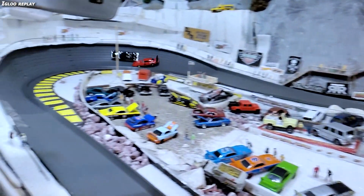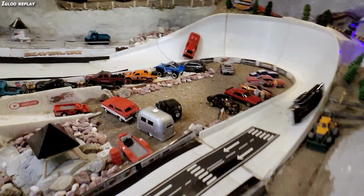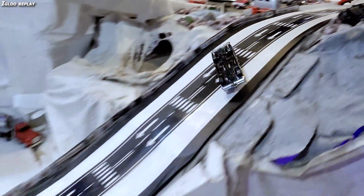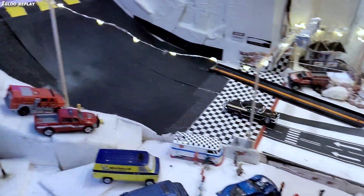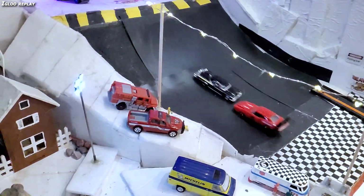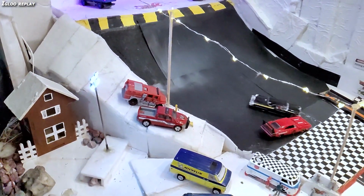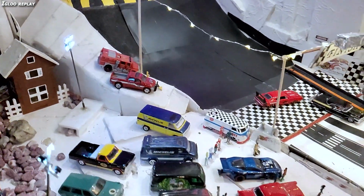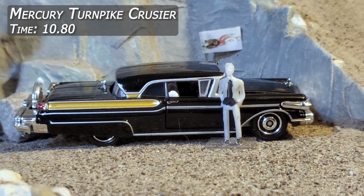Lane number 1, he's got the Mercury Turnpike Cruiser, cuts down in front of Cindy, and she gets her front end all hooked up on that inside rail. One thing about that duckbill on that Daytona, it gets a weird shape, gets hooked up on almost everything, gets a little sideways in the corner. Bugattinini is rolling that Mercury over top of the line, loses all of his momentum, and Cindy just squares him right head on. That was payback for the bottom of the first stretch. There he is, Bugattinini in that Mercury, getting a 10.80 time.